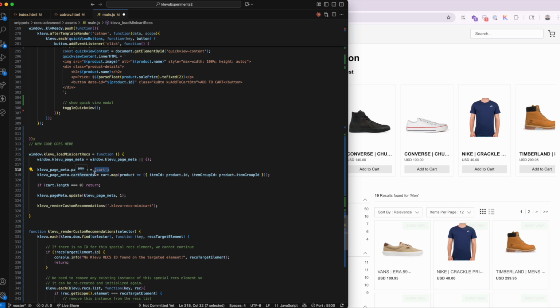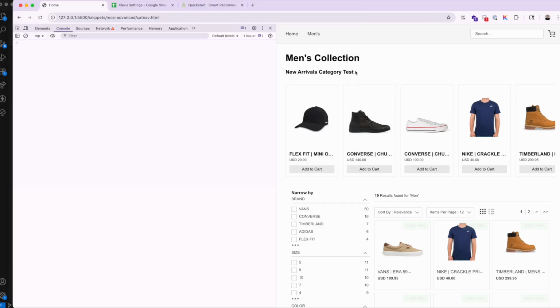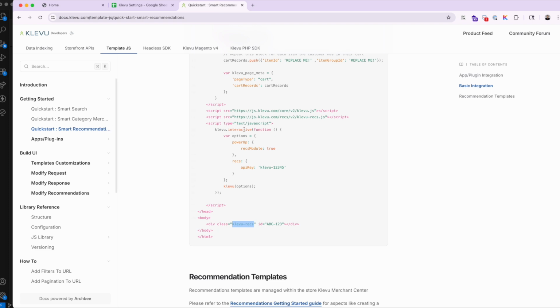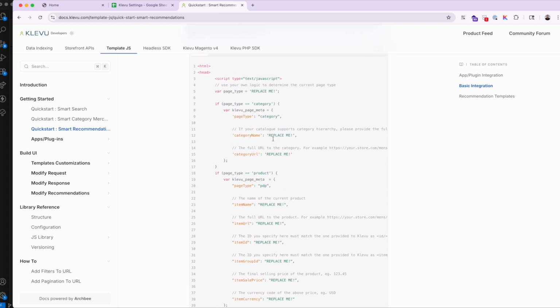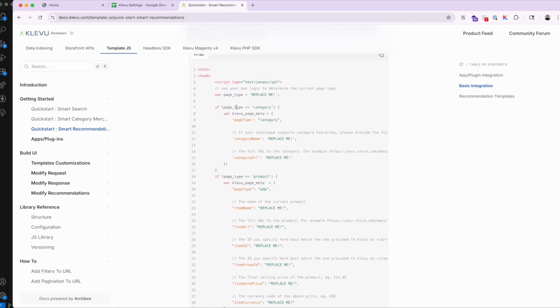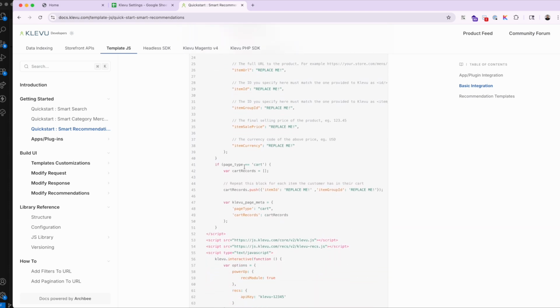The other thing that's required for a cart page recommendation is an array of the cart records. So I'm just going to loop through my object, and I'm just going to pull out each one of the products and create a new object that just has this item ID and this item group ID. This is literally just pulled out of this recommendations quick start guide. So if I look at the page type cart, those are the two things that it's expecting.